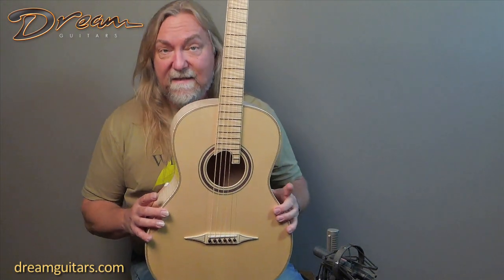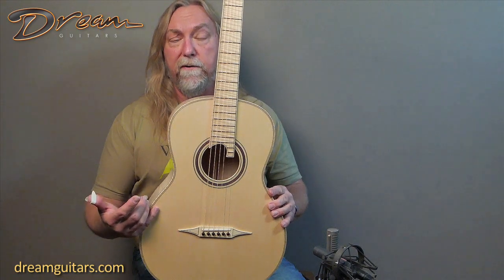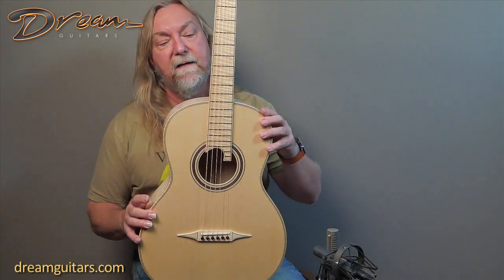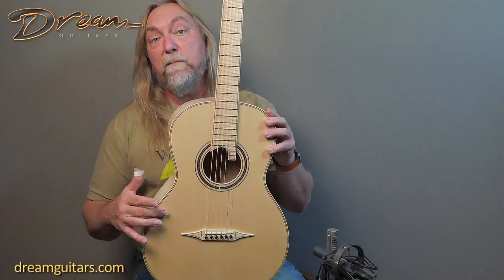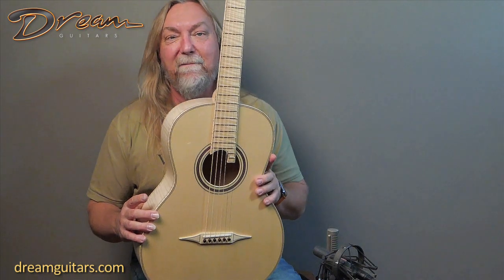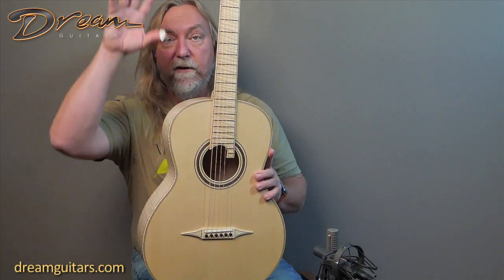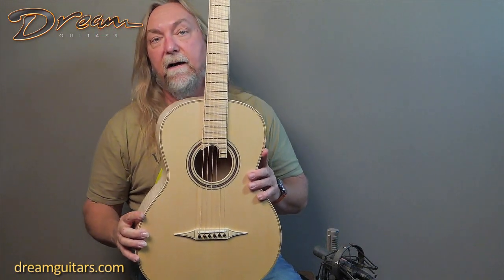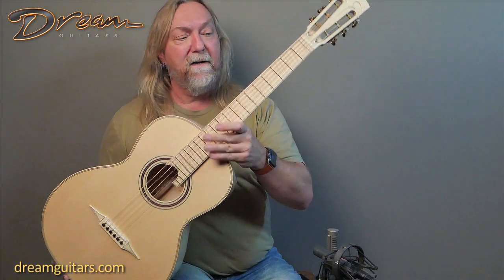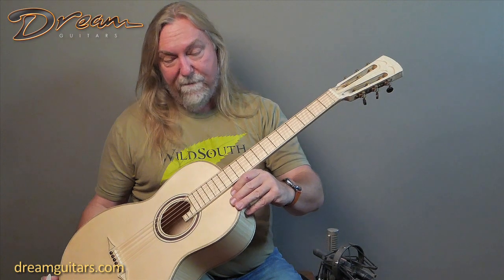This is the first of this size, as I mentioned, so it's a 00 size, a little bit bigger than the original Snow Parlors, which were a true parlor size guitar, more of an 0 size. So we've got Swiss Moonspruce on the top. Moonspruce is one of my favorites. You hear me talk about it all the time, but it's wood that's harvested when the sap comes down out of the tree, so you get timber that is more resonant and more ready to be a guitar. The fingerboard is maple, really nicely figured maple.